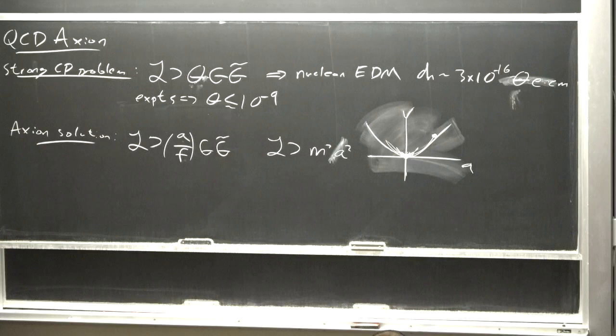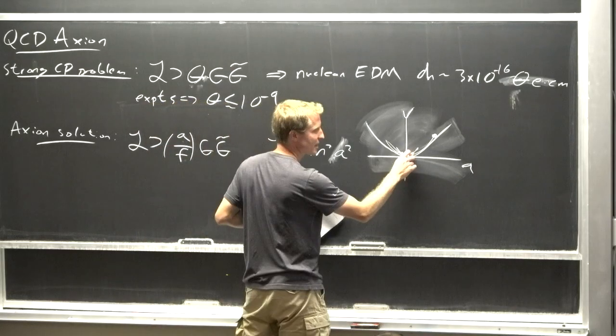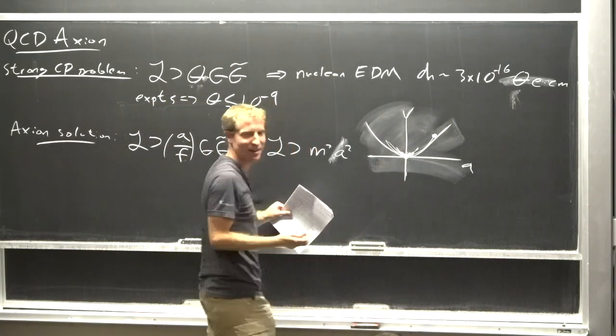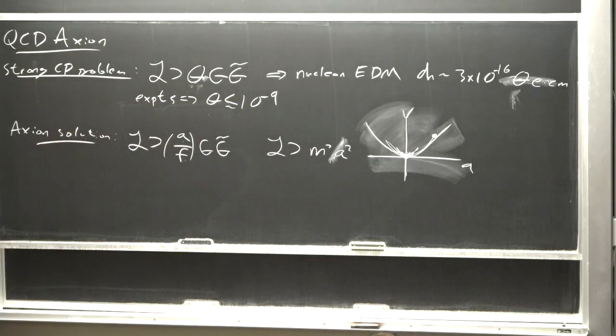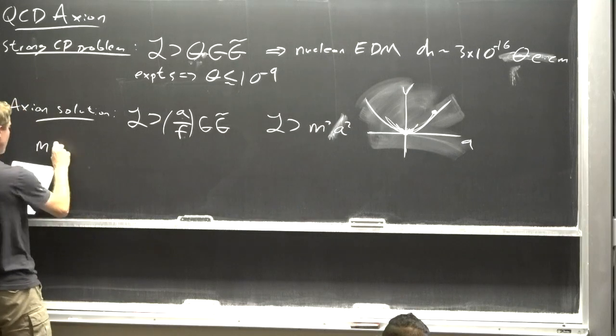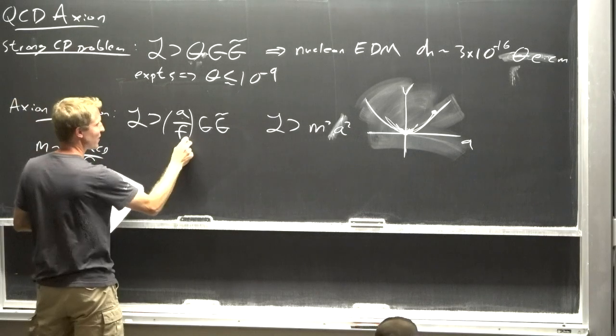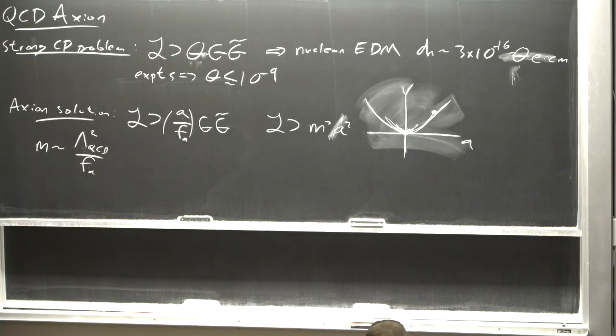Only, I would say, that then suggests an interesting experiment to you, which is, well, it's small, but it's not 0. It's these small residual oscillations, which are the dark matter. That's what I've been talking about for the last 3 lectures, right? The dark matter field oscillating in its potential. That's the energy density. The mass of the axion goes very roughly like the QCD scale squared over this F axion, and this F axion has to be a very large number, so this is a very small mass. So it is indeed an ultralight dark matter particle. I should pause there. This is the axion solution to the strong CP problem. Okay, is that good so far?